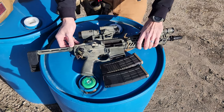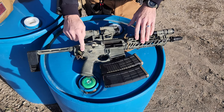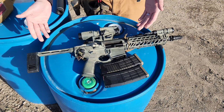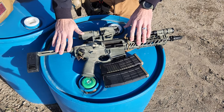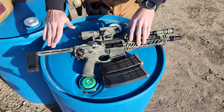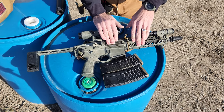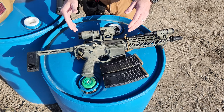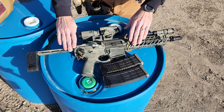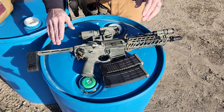Now, moving to the back. They do have the QD sockets here right in the receiver, which I really like. And then here is the Sig Sauer PCB pistol brace. It is what it is, but basically the reason I'm using this brace is because I have a Minimalist Plus stock that I will add at some point once I can form one this and make it an SBR through the NFA, which, you know, let's be honest, shouldn't exist anymore, but because we're still trying to do what we can legally, that's where we're at. And that gives me the most similarity between that stock and a pistol brace as I could get. So that's why we're doing that.